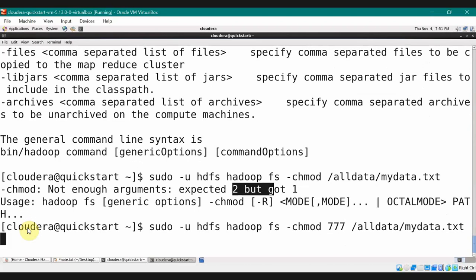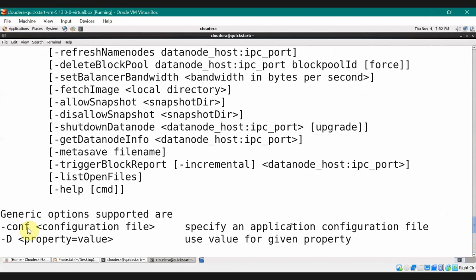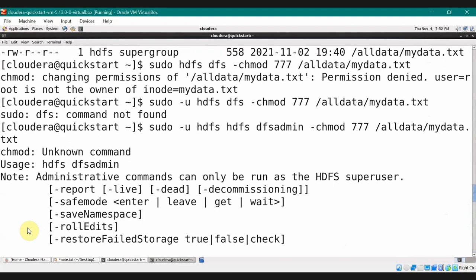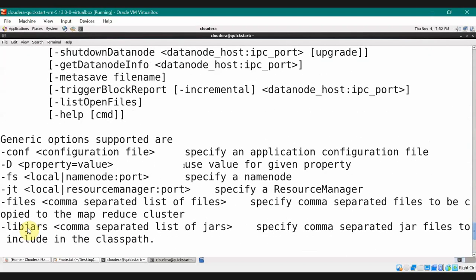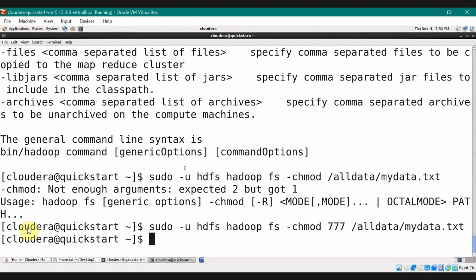Okay, now let me run this. Now you see the difference. So earlier the permission was like this. Sorry, it's jumping so fast.